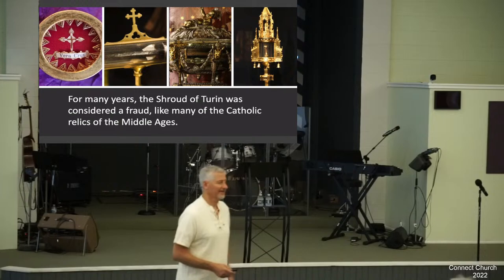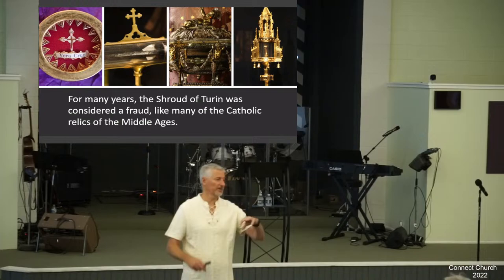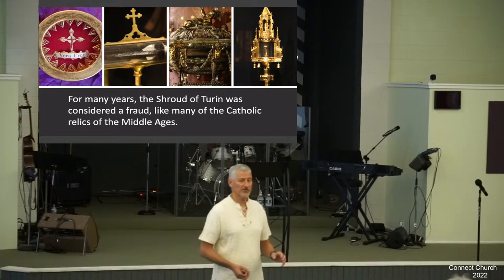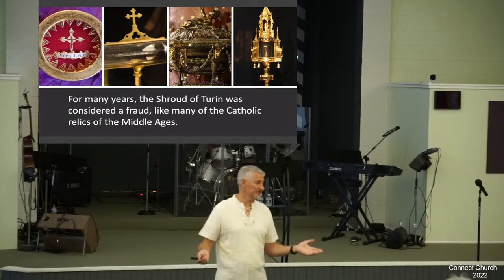Then you have here spikes, the nails that supposedly pierced his hands and feet, and obviously there'd only be three of those, but every major cathedral in Europe had them, the authentic nails, so obviously some of them were fraudulent. This one here is kind of humorous. They actually had hay from the manger, and you've got to ask, well, wait a minute, where did they get that hay from the manger? And the Catholics would come, and they'd genuflect before it and do the sign of the cross, and they'd actually get time off of purgatory for seeing these things. I mean, hay from the manger, they actually had Jesus's baby teeth. They had breast milk from the Virgin Mary. I mean, the whole nine yards.